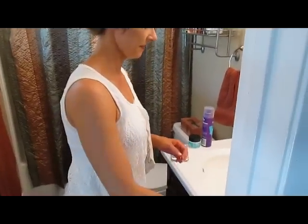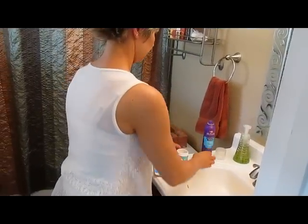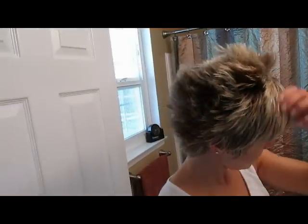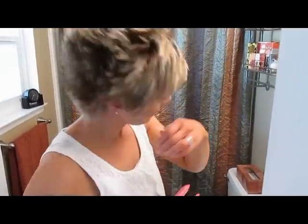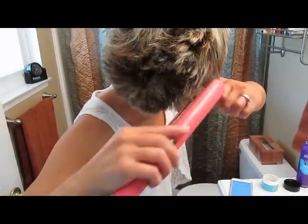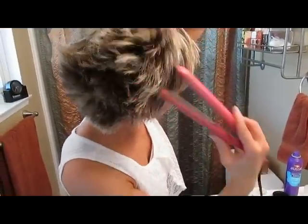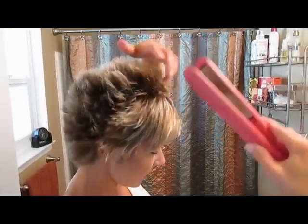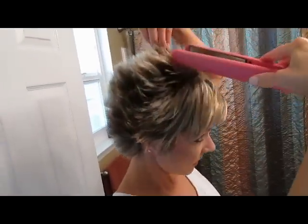Now we get our flat iron ready. And I'm just gonna flat iron a few pieces here at the front. And I like my sides flipped out, so I'm going to carefully flip these sides out. Same on this side. Be very careful. This is very hot. If there's any sections that aren't quite straight, just go through with your flat iron.